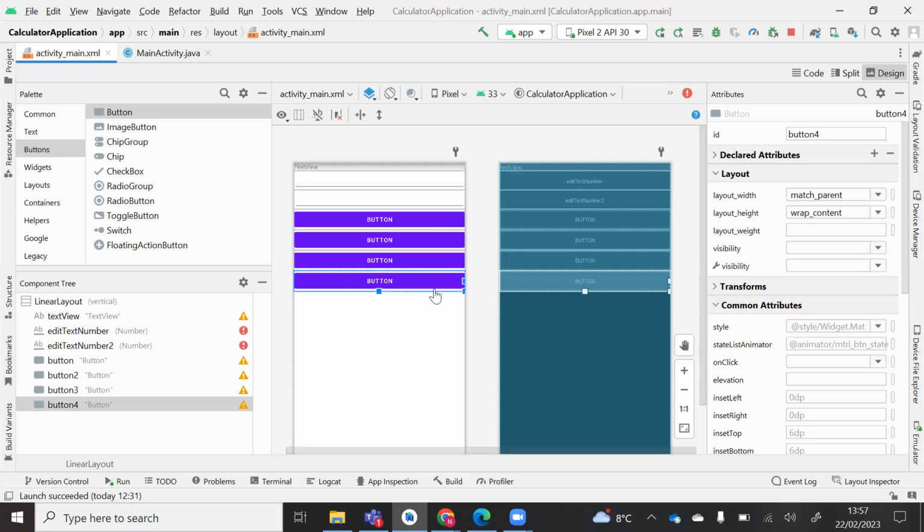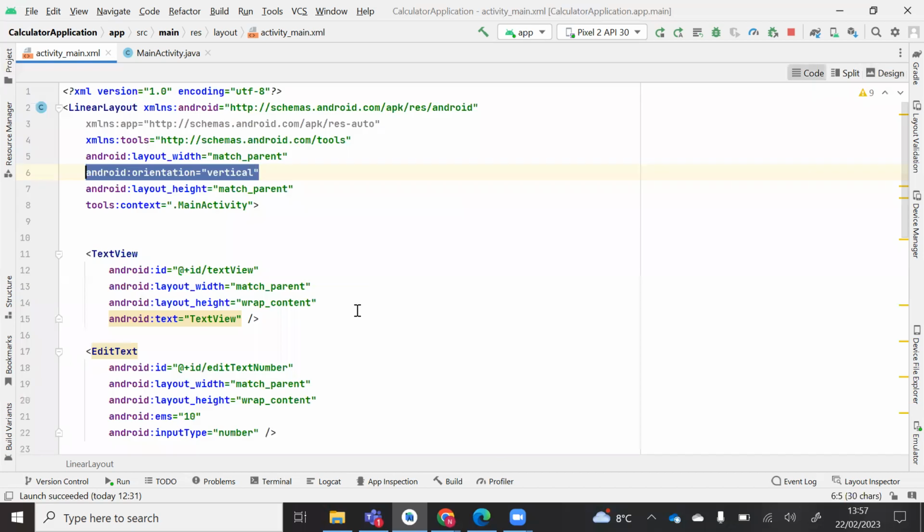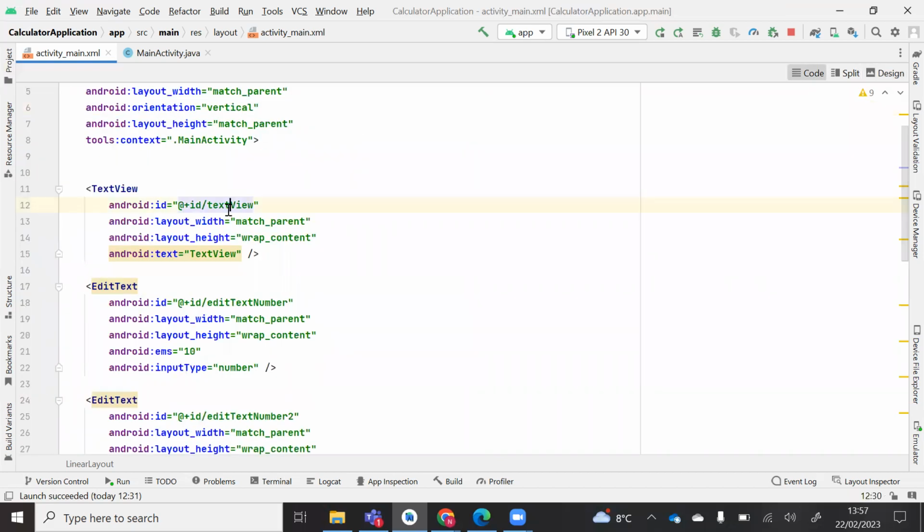Now I'm going to add a bit of design to make it look a bit more presentable. So I'm going to go to my XML code. For my text view to display my results, I'm just going to call it txt results. You can name it whatever you want.